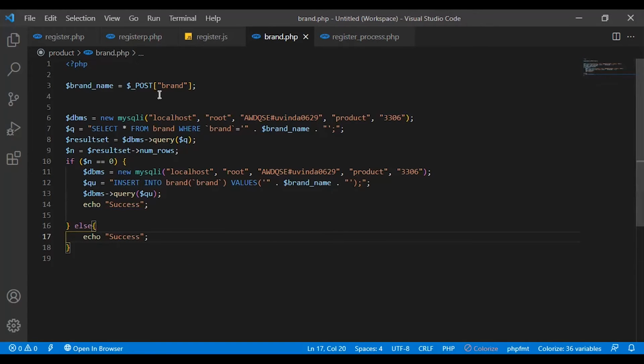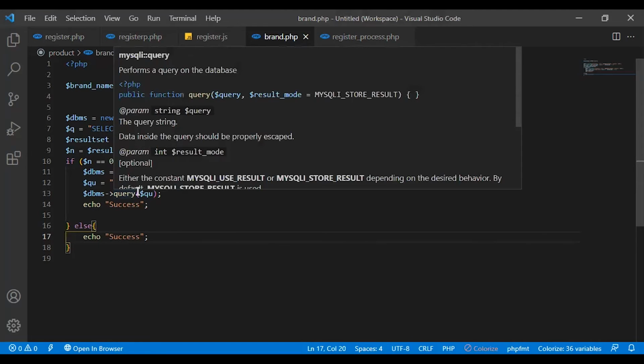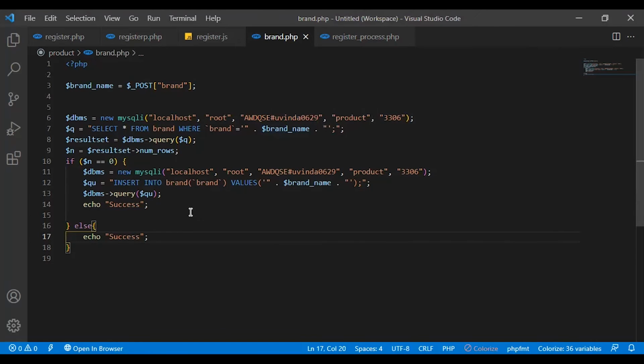In the brand PHP, I got the data and I have given an if function here like this. So here first I search in the database whether I have the brand name I got from the page, and I got the result set and the number of rows in the table of the database.